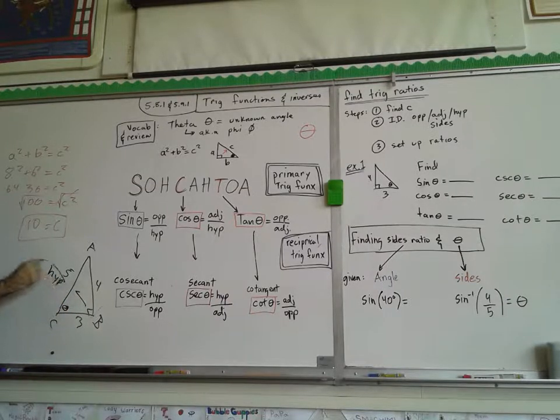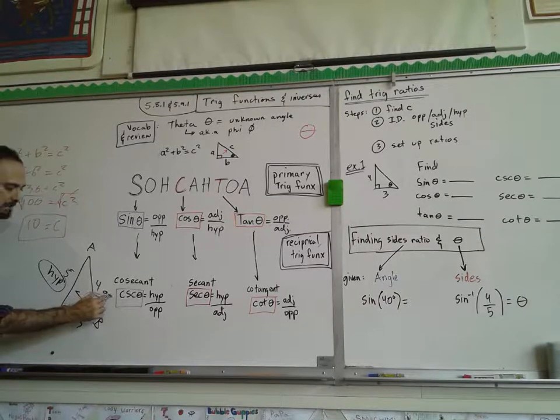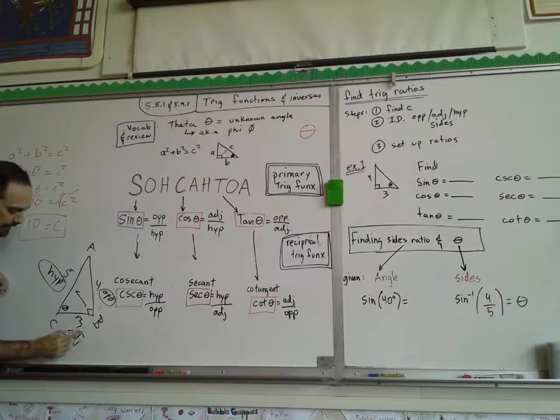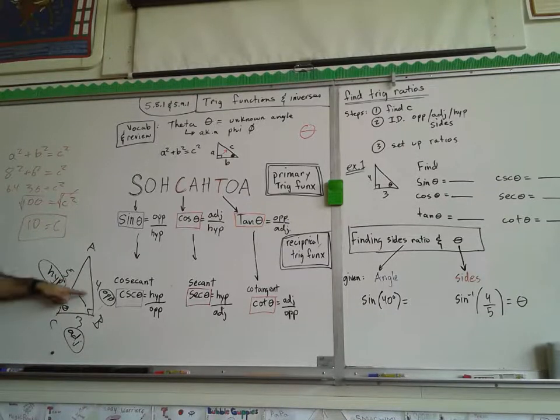I'm going to label the three sides first. Hypotenuse compared to this angle, which is the opposite. What's the length of the opposite side? 4. So we are opposite. It's opposite of the angle, of the theta. Which side is adjacent to theta? Adjacent? All right, is that very hard to figure out which is which? Not so much, right? Always start with hypotenuse because that's always across from the right angle. From this theta, the opposite is always across. Adjacent kind of comes in last. So we can figure out what is hypotenuse, opposite, and adjacent pretty quick.